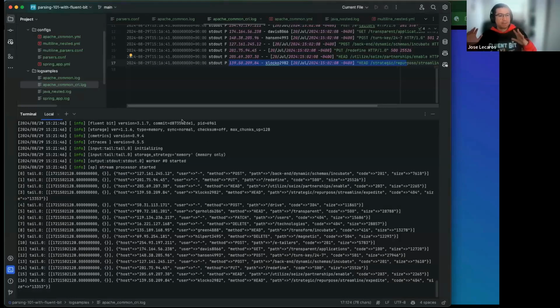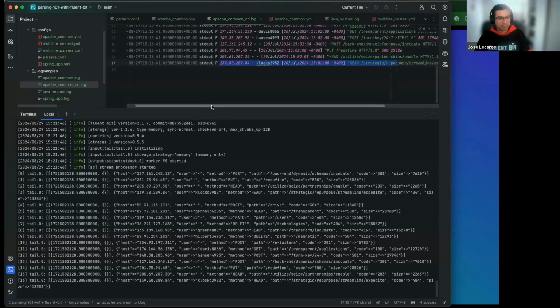Okay, so I was saying, we were running in a different environment, in a VM or machine, and the format was one. But then when we move our Apache to a CRI environment, we now have this prefix that is added by the CRI runtime. The same will happen if you run it in a Docker container. Docker will also add the prefix, and then add the log record from the application. Okay.